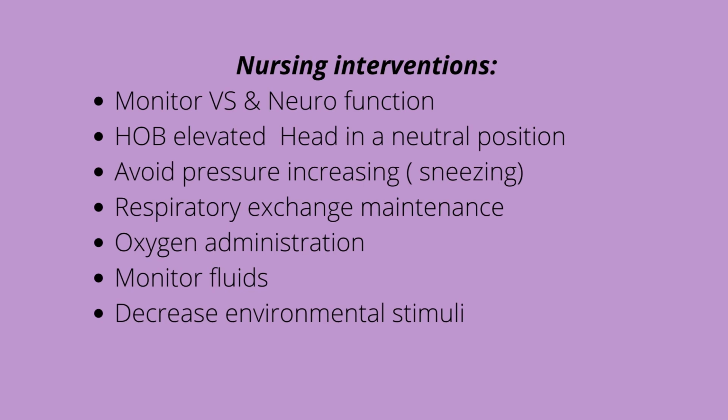We're going to maintain normal respiratory exchange, because hypocapnia causes vasodilation and thus can increase ICP. Remember hypocapnia, we talked about the CO2 levels. We need it maintained so we are not hyperventilating, right? And then we need to administer oxygen to increase the oxygen supply in the brain. Because there's less perfusion, there will be less oxygenation. So we need to give this patient an increase in oxygen for effective perfusion.